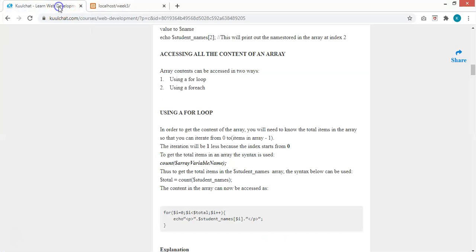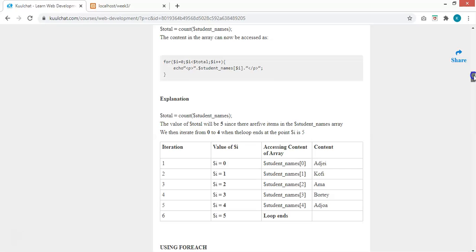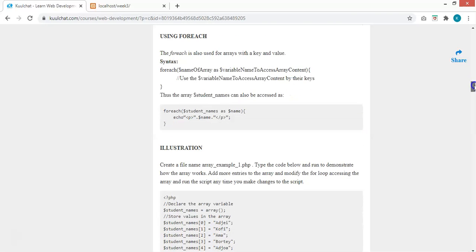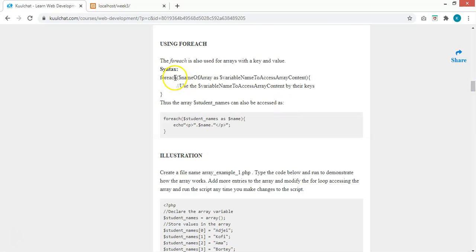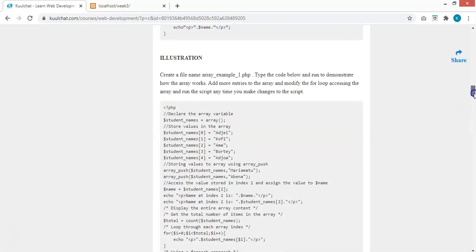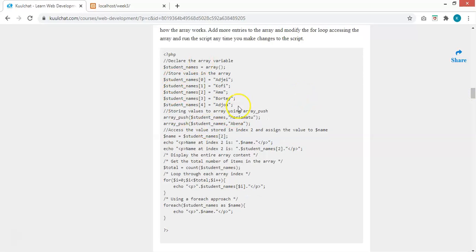Then we came to the multiple dimension array, where you have an array with different fields. Then we said we can also use the foreach to access the array, where you have the array name here, then the keyword as. Here you declare the variable for accessing the value. Then you access them by their key if there is any key, but if there is no key, by just their name. So in a one-dimensional array you just access them by their name. In a multi-dimensional array you get the values by their keys. So this is the multi-dimensional array where you have multiple fields.